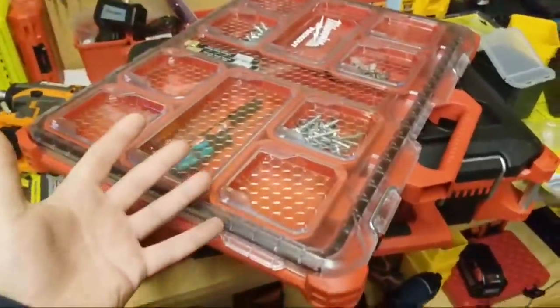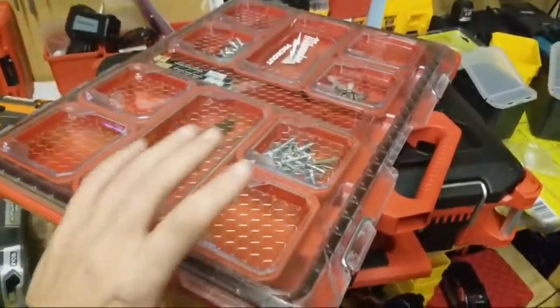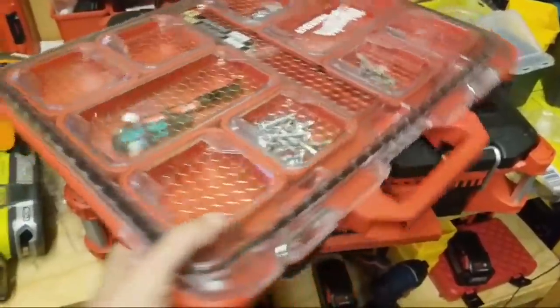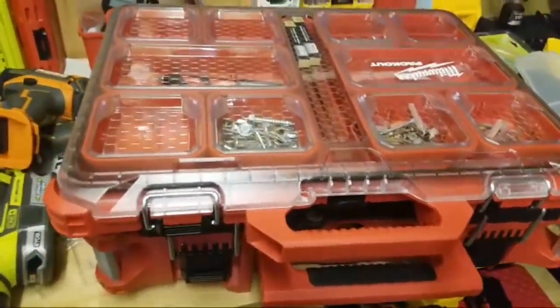They also have a box that's a little bit bigger where you can do the same thing.